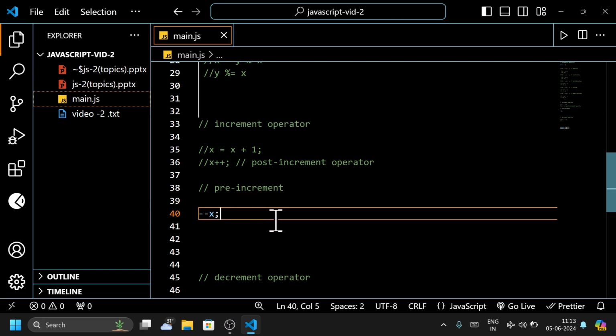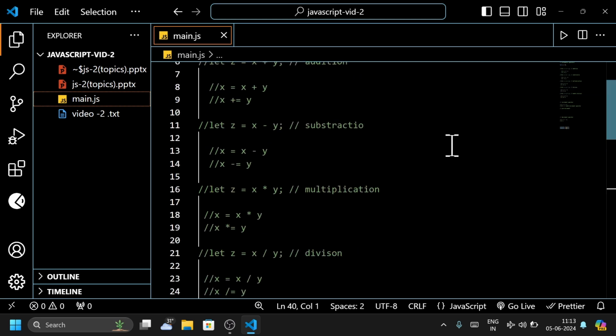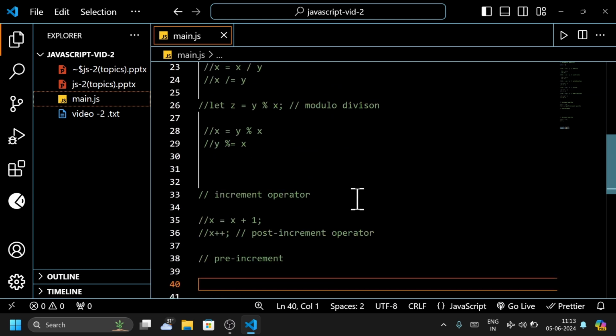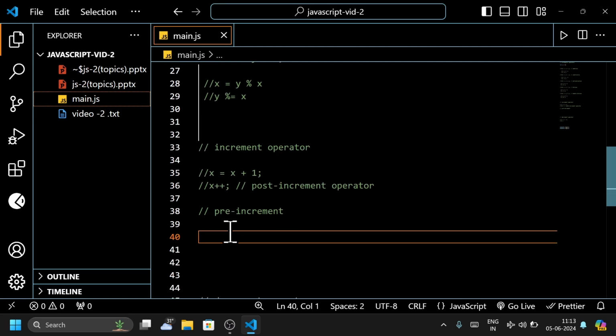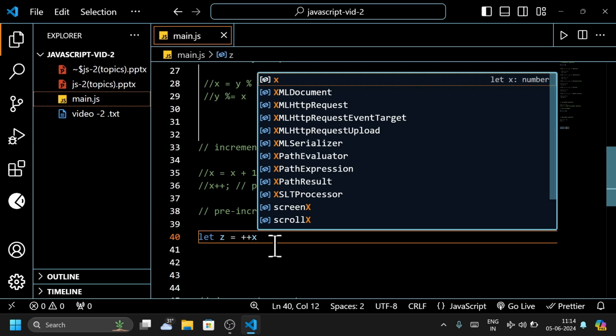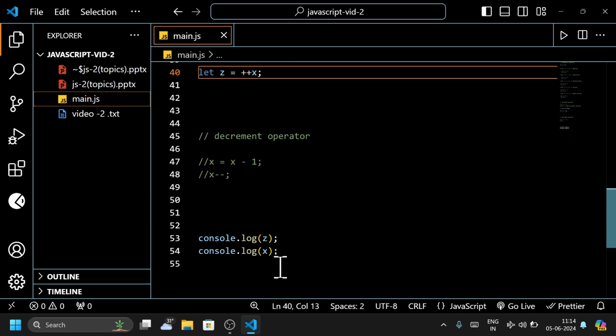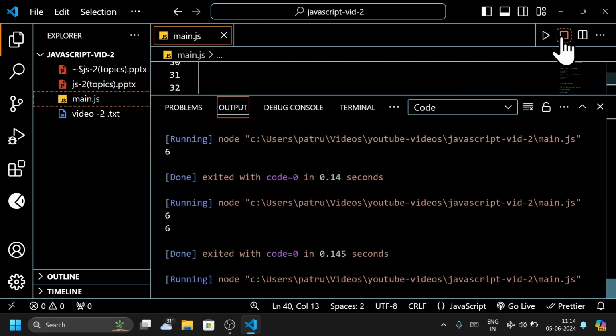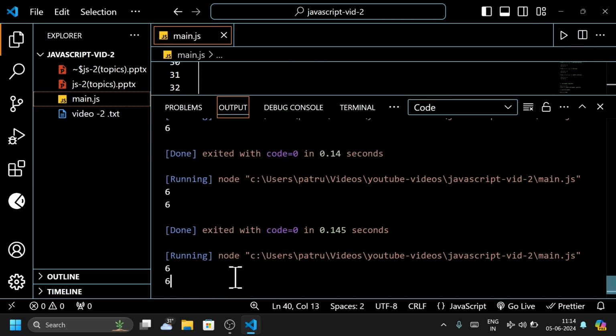First, we have assigned the value of x as 5 here, right? Carefully see. Let z is equal to plus plus x. We are console logging z and x. Now we'll click it. We see we got both 6 and 6.